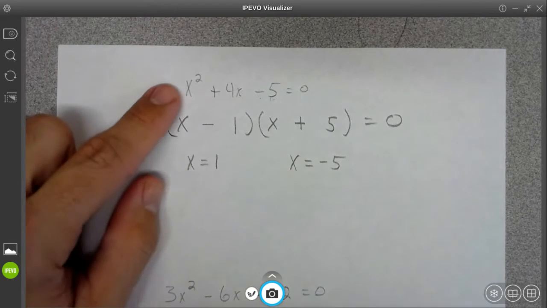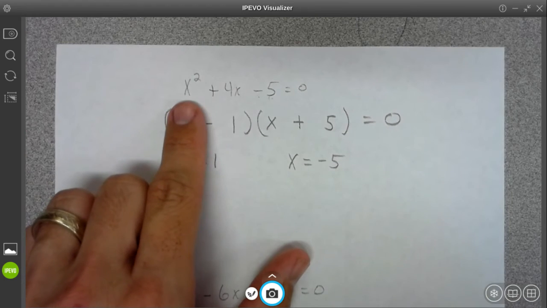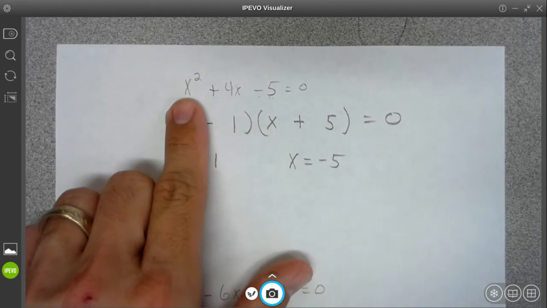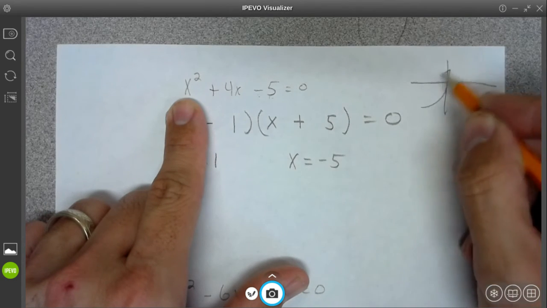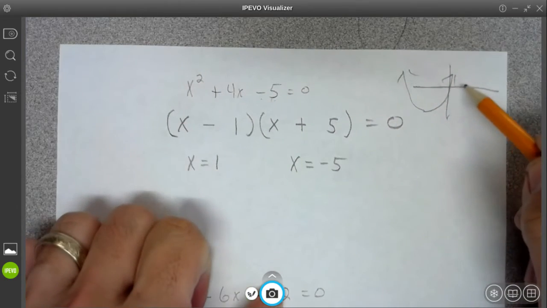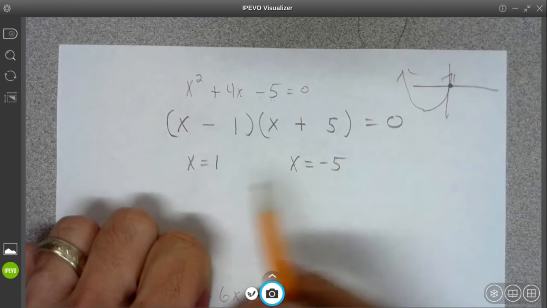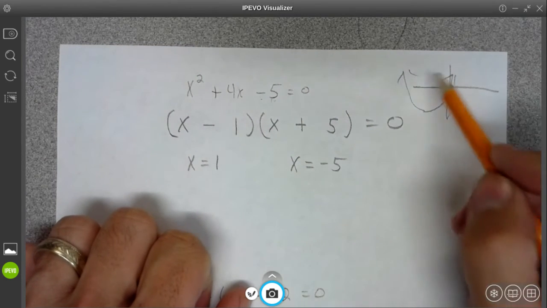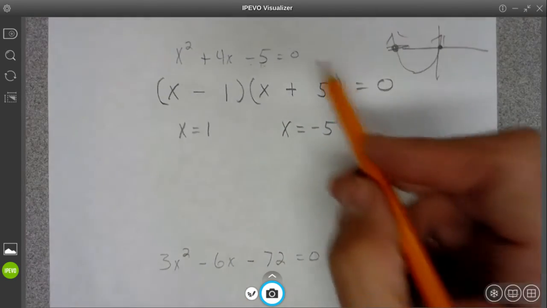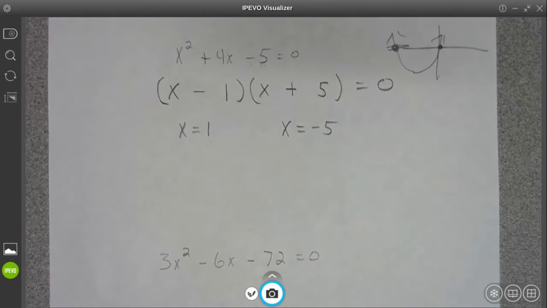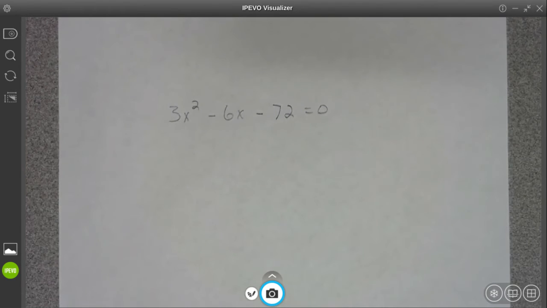If you were to take a step back, I don't know if we're doing this later or not, but if you were finding the x-intercepts of this, you remember a long time ago we found the vertex and we graphed these? I don't know what it looks like, but it looks something like this. If you wanted to find the x-intercepts, this is how you would do it. It would be 1 for that one and -5 for this one right here. You plug in 0 for y, and you get an equation where the right side is equal to 0. I don't remember if we're going to do more of that later.